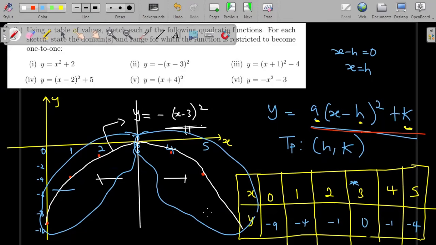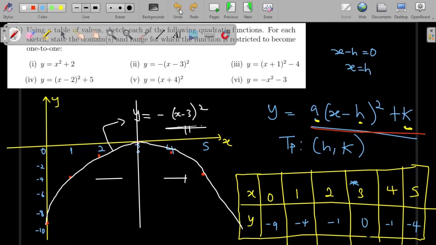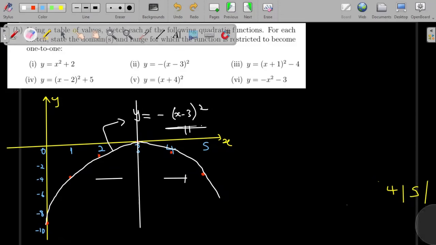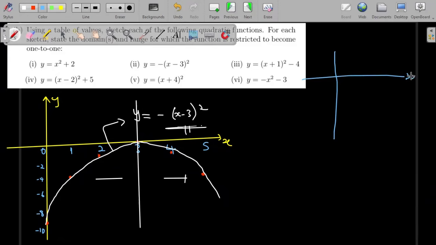So now let's take the domain of this part and the domain of this part, but the range remains the same. Let's do that. I'll draw two new graphs based on the restricted domains. So let's just erase this part. The first one will be in this form. I'll draw my small graphs. This is my x, this is my y. I have 3 somewhere there. I can start with this part here, which starts from 3 and then goes like this.